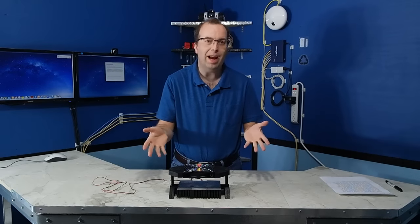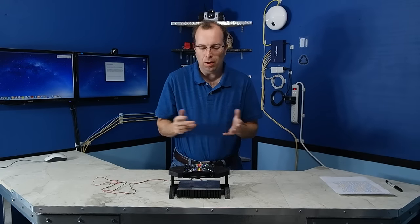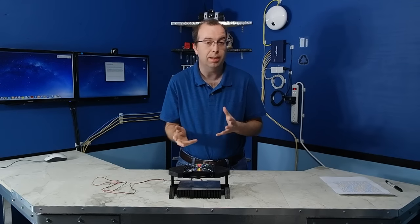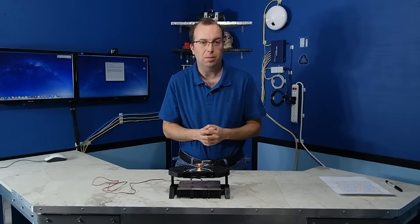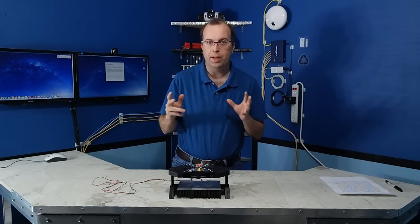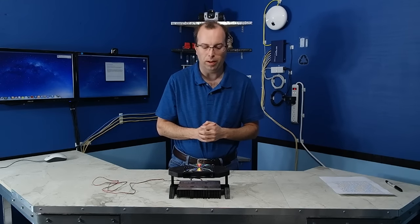Well, so there you have it. It's not the most elegant looking device ever, but I just wanted to build something as cheaply and quickly as possible just to test the theory to see if it works. And apparently it does, and it only cost me about $25 to build it. Now, if I wanted to get real serious about this and make it look like a true kitchen appliance, I'm sure I could spend some time with my 3D printer and come up with something a little bit more elegant.